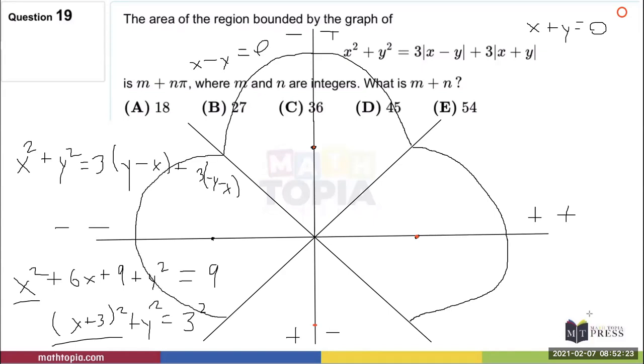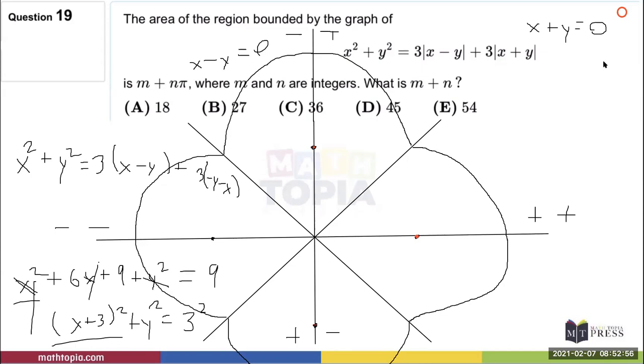And we could do the same thing. I actually don't have room to draw it on this side, but if you went through it, you'd see that this is positive and this is negative, and you could do the exact same thing. We have x minus y, the 3x and minus 3x cancel out, and we're just left with minus 6y. If we do the same thing, add 6y to both sides this time, this would be y squared, x squared. Then we would get a circle centered at the point 0, negative 3. Right? And I can't really draw this in, but it would be the exact same shape, right?